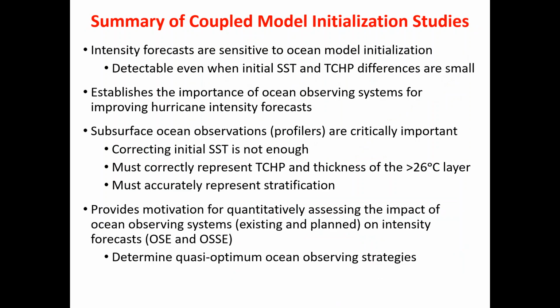So again, the ocean initialization does matter. Clearly, intensity forecasts are sensitive to ocean model initialization. If we hold atmospheric conditions constant, we can detect the ocean contribution even when it's relatively small. If you take the next step, this establishes the importance of ocean observing systems for improving hurricane intensity forecasts. Because if the ocean model is not correct, obviously you can have biased intensity, and the simulation of ocean observations is going to be an important tool in the future for improving intensity forecasts.